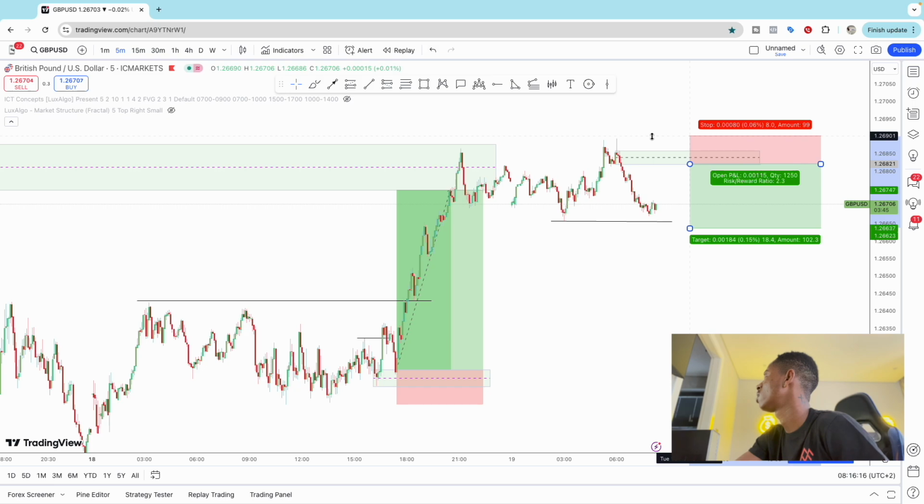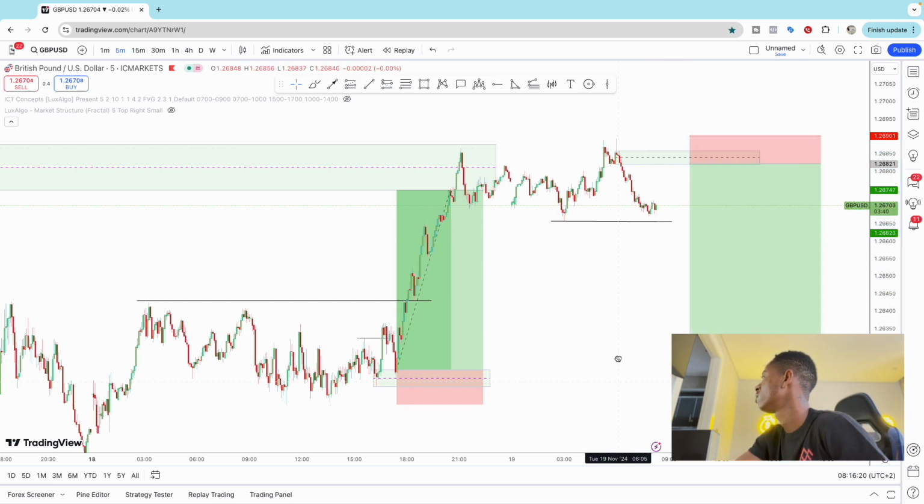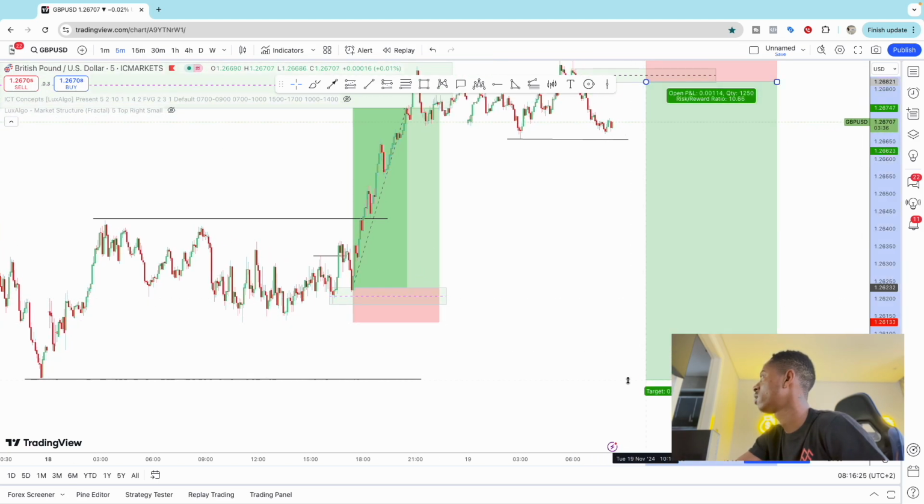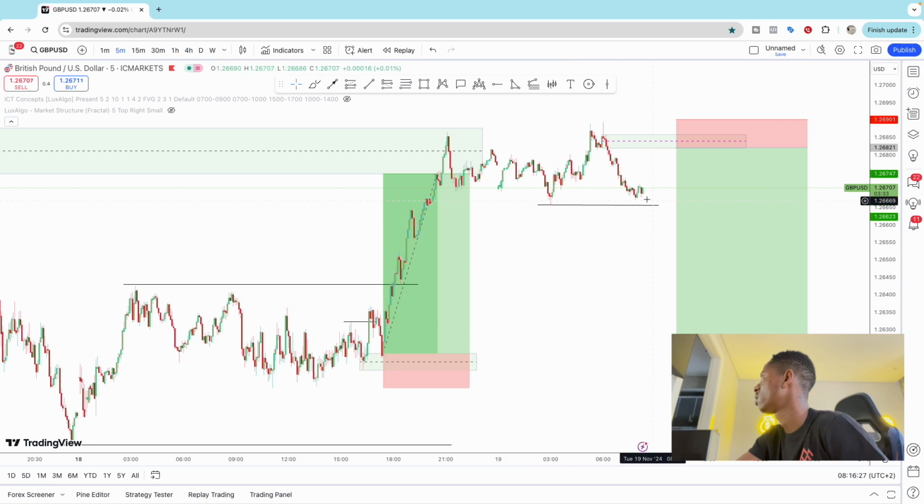This is where my stop loss is going to be. This is where my take profit is. I can even have this be my first take profit. But see what I've done to the risk to reward, 8.6. And when this is the overall take profit, look, 10.6. You understand? So this is just one of the ways that you go about capitalizing on or looking at these order blocks.